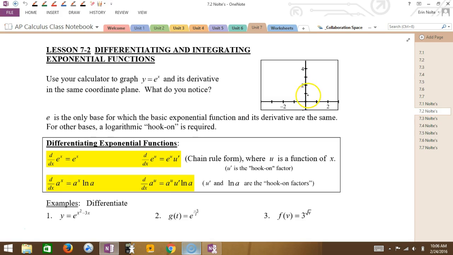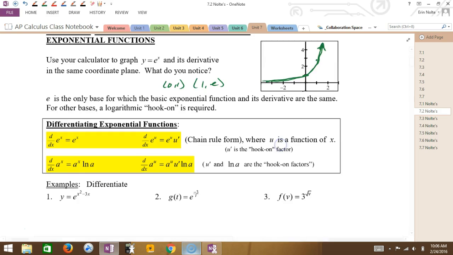Yeah. So it has a y-intercept of 1, right? So it goes through (0, 1), and then the other point was (1, e). And you guys remember that e was like the value of 2.7. Yeah, so there's my perfect drawing. Okay, which is relevant for what we're doing today, but there you go.